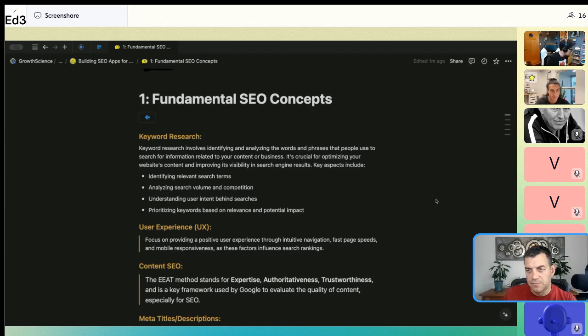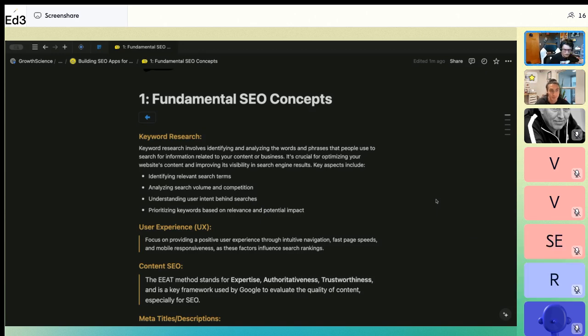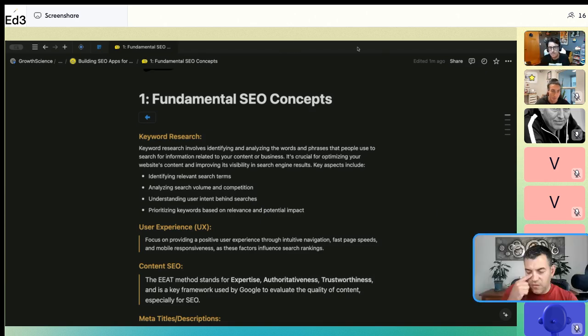Yeah, that's a really good point. So can you elaborate a bit on getting into the intent of the keyword? Intent data is something that's really relevant, I would say, right now. Can you talk a little bit more about that? Yeah. So the non-AI way to do this is take the keyword and just put it into Google and see what comes up, because Google's already interpreted the search intent.